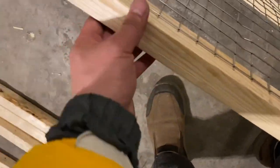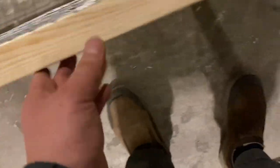And on the bottom here is gonna be another piece of board where, you know, they could poop right through onto. And then I'll scrape off the boards as needed. But yep, this is what I'm going with.